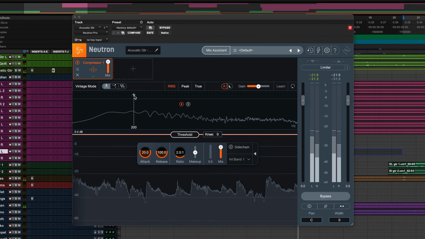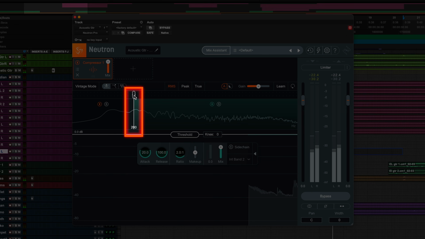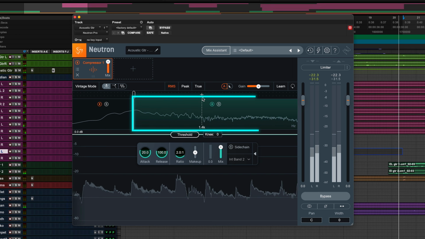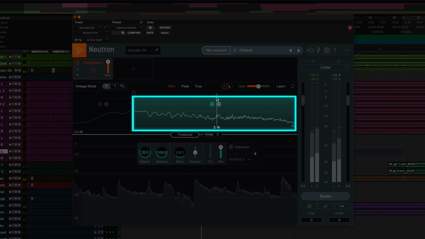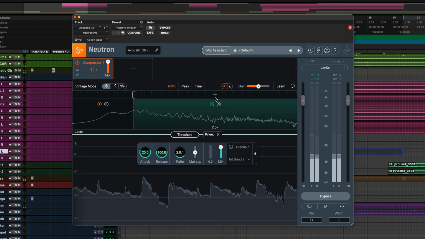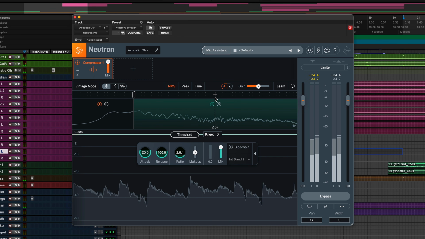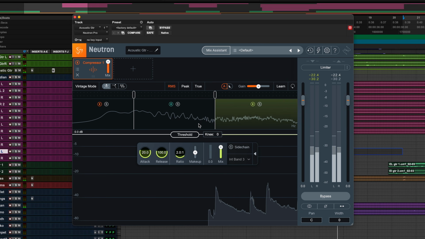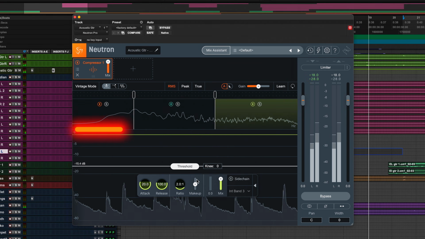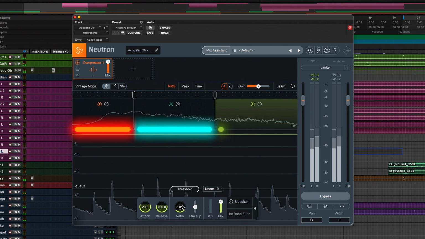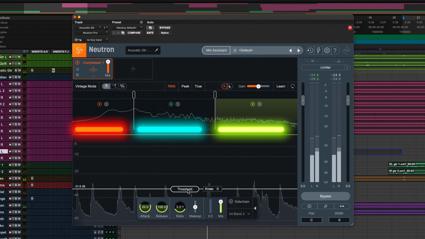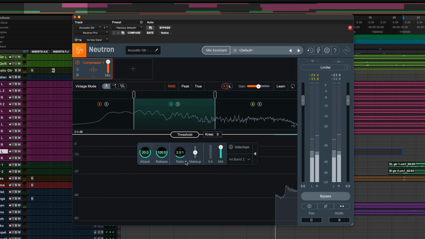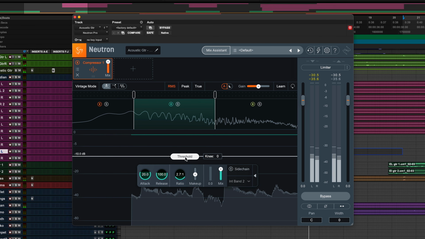For example, a crossover at 200 Hz would split the audio into everything below 200 Hz, which could then be fed to one compressor, and everything above 200 Hz, which could be fed into another compressor. This would be a two-band compressor. You could take this further and create another crossover, this time perhaps at 2 kHz. Now you have a three-band compressor that operates independently below 200 Hz, from 200 to 2 kHz, and above 2 kHz. What makes this useful in mixing and mastering is that you can apply different settings to different frequency bands, tailored to the frequency band it's working on.